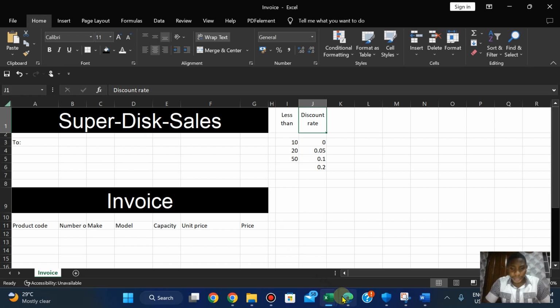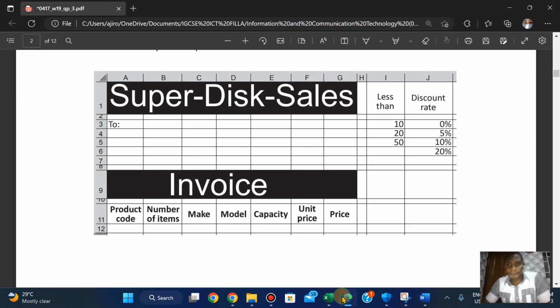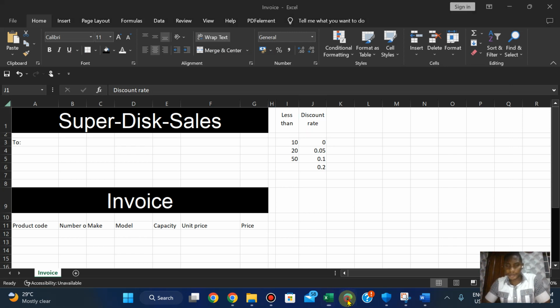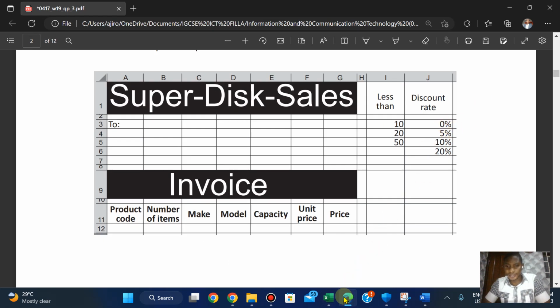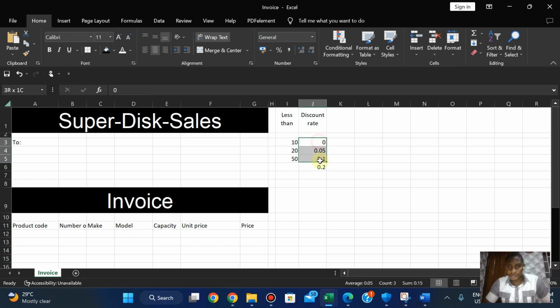Yeah, 18 is fine. And this is percentage. Now, when you see them in 0 point, you know it's percentage.